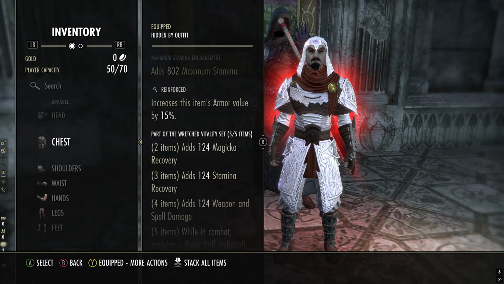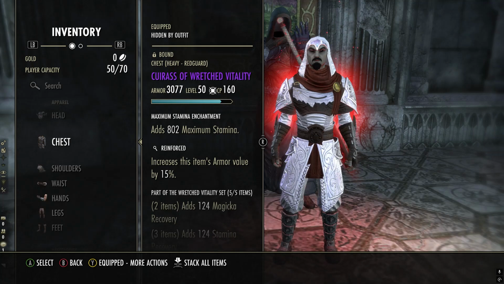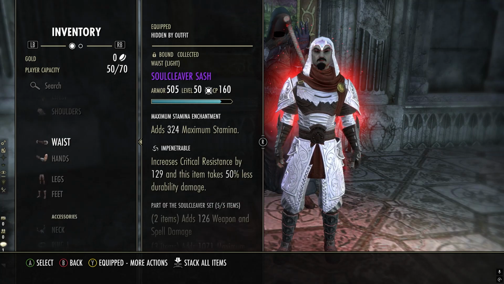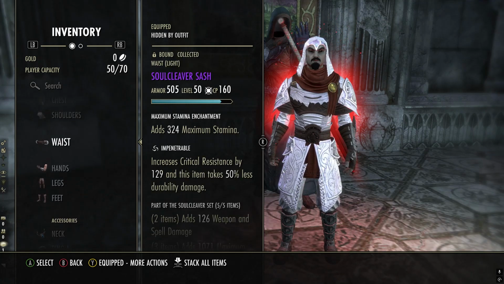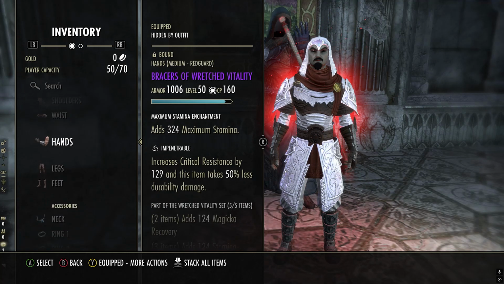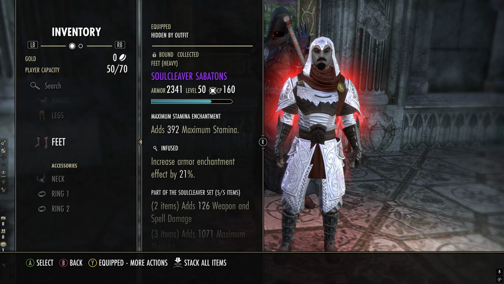And then I'm using 5 pieces of Wretched Vitality with this, because I'm playing more of a hybrid spec. So I think overall I have, see, heavy chest, heavy legs, and heavy feet. So I'm running 3 pieces of heavy, 3 medium, and 1 light.